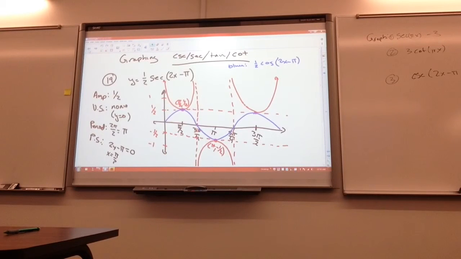And an asymptote at 3. So you're going to have one U right there, and at 2 pi, down here on the line. Every middle difference. I think that's good enough. Perfect.